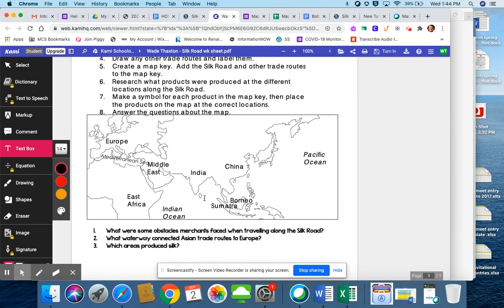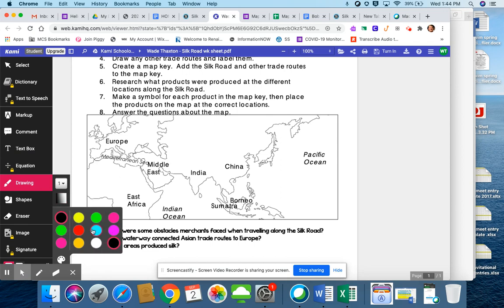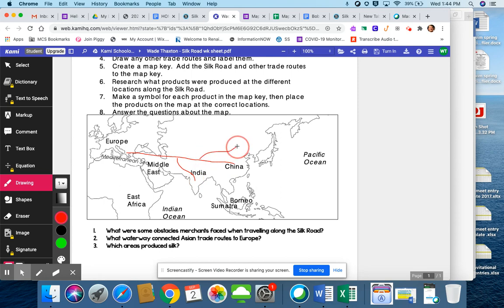So let's say that I want to draw on this map. So I might say, okay, I'm going to mark it with a drawing. I'm going to choose a color, and this will help me. So let's say I choose red. And I'm going to go from here to here. I branched off to here. Remember, it was showing different ways. All right. And then I might switch to blue for the waterway, right? Remember how it was going through here? Right. So something like that, and that does not look neat.